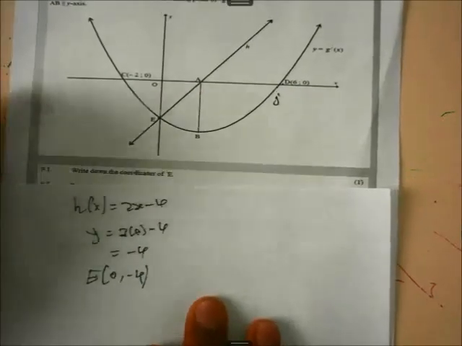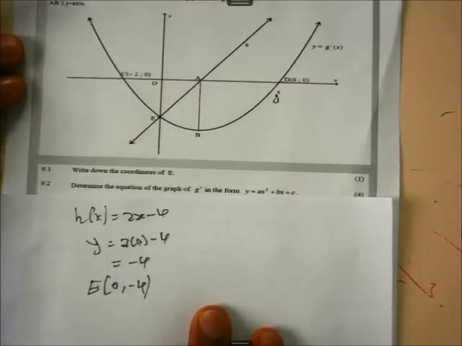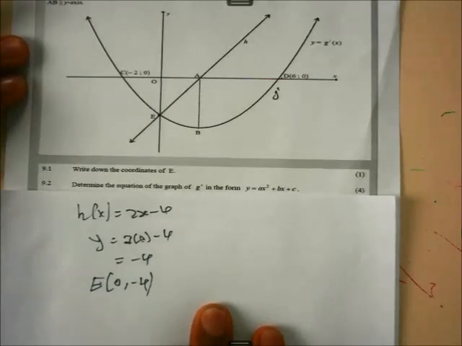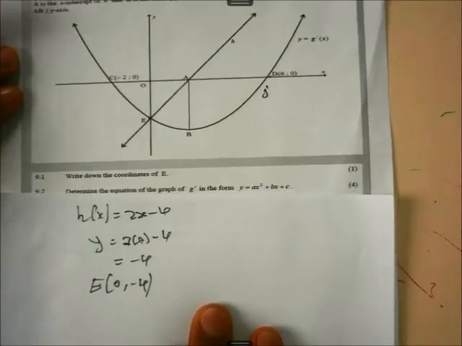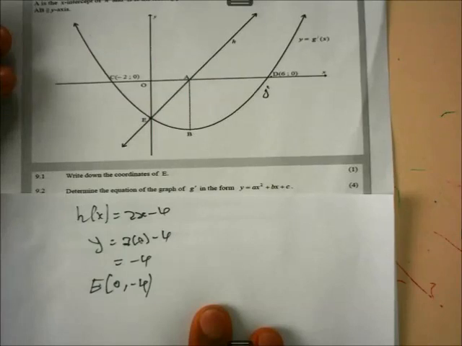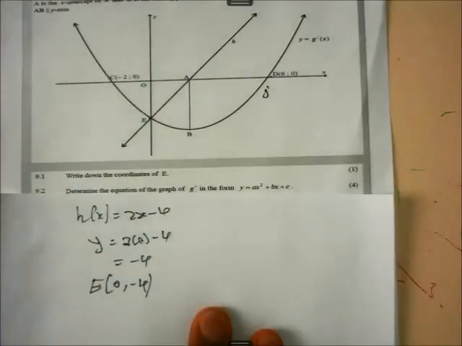Right. Boys and girls, I want us to go quickly now to 9.2. 9.2 says now determine the equation of the graph of g prime in the form y is equal to ax squared plus bx plus c. Now, it means this is the quadratic, boys and girls. You remember last time, you did the quadratic functions. Now, what is important is when you determine the equation of the quadratic functions, you need to check the following. The given information, if it is the x-intercept, then of course it will be x1 as well as x2. But if it's a turning point, it will be a into x minus p all squared plus q.